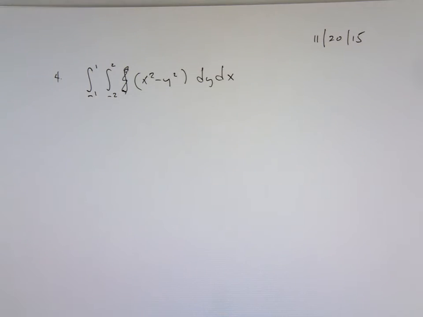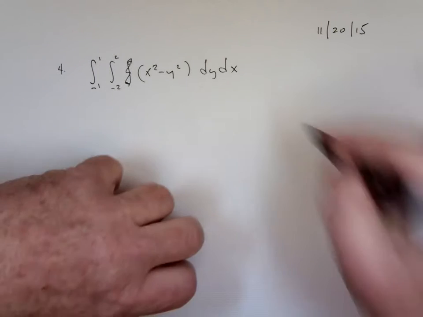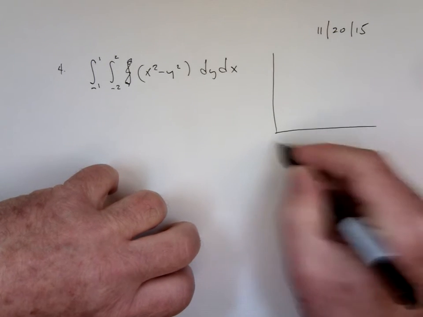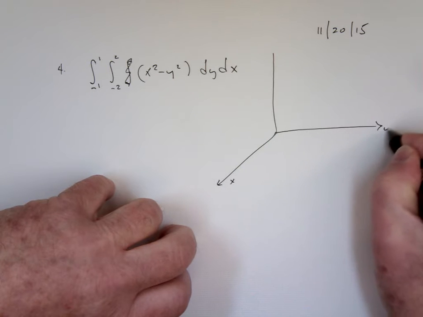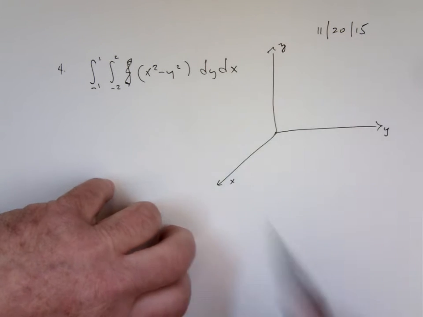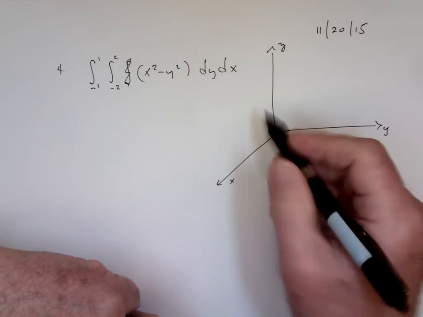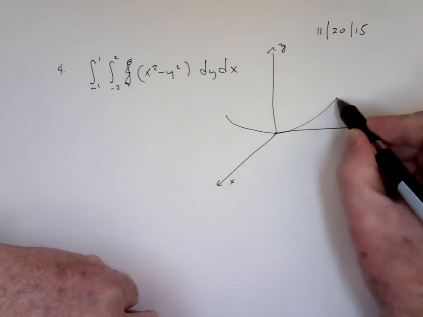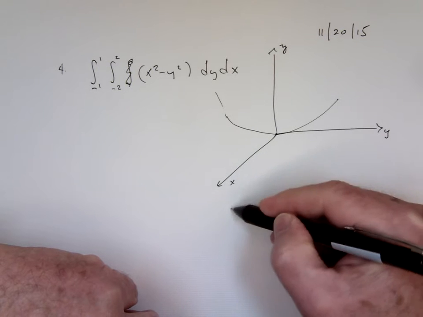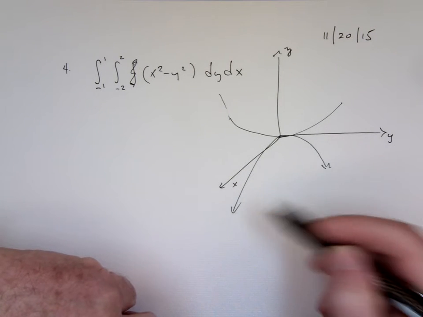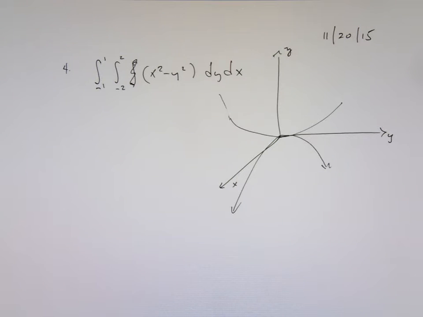Let's take a look at this. First of all, what are you finding here when you do this double integral? What you're finding is a volume underneath a surface. This surface, z equals x squared minus y squared. That surface is a saddle, believe it or not. You get a saddle point out of that. It's this way in one direction, that way in another. It's a saddle.